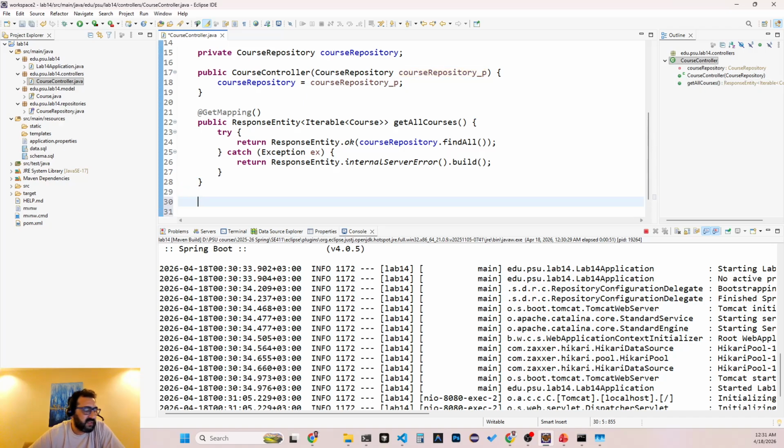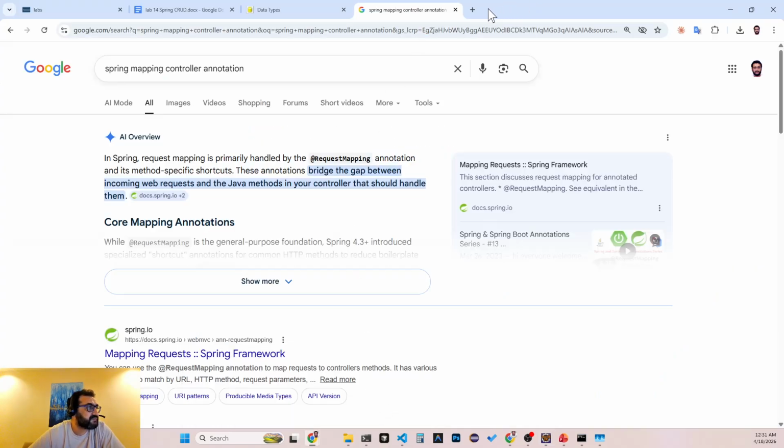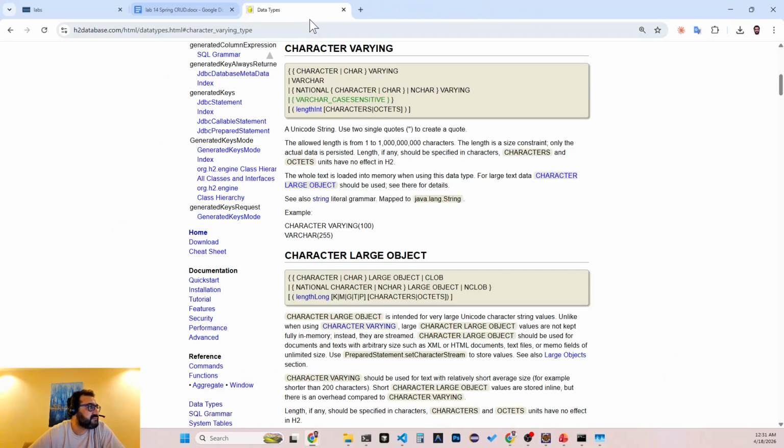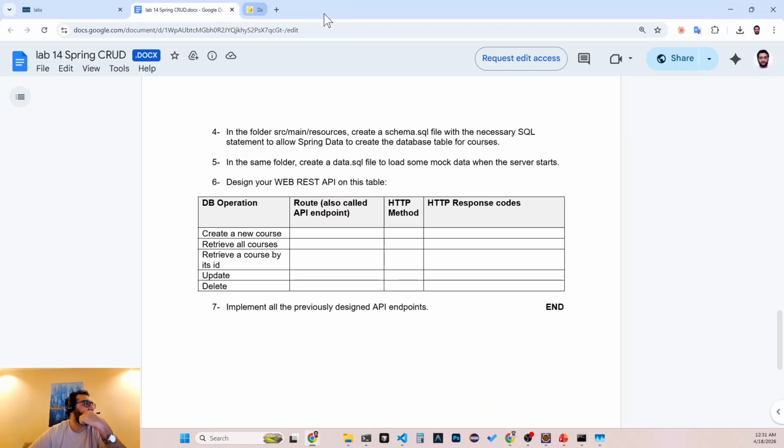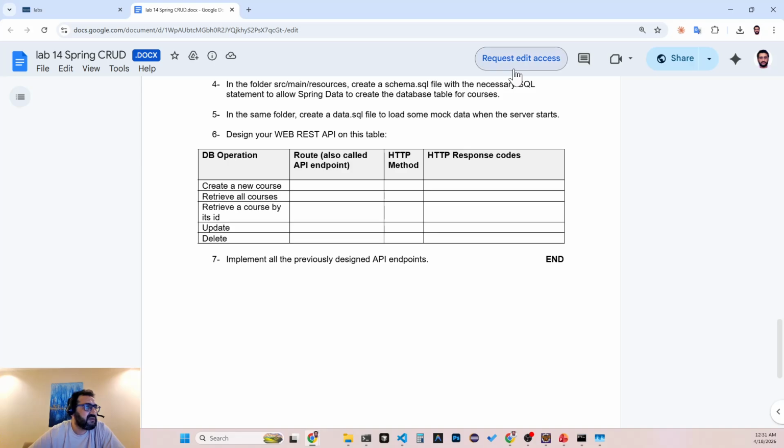Now let me go back to the document. I don't need this anymore. So here the document is asking me to create an API with all these endpoints. Create a course. What is the route? So let's fill in this document.